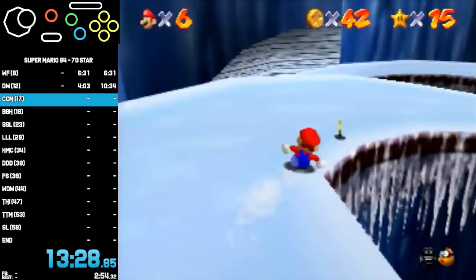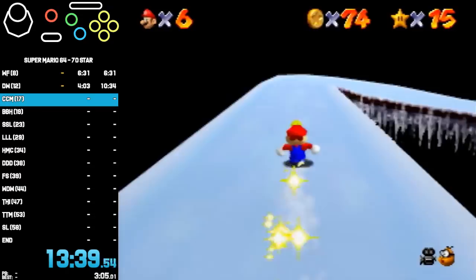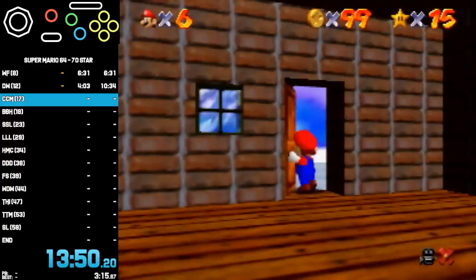Yeah, but we'll get to that later. I'm doing CCM 17 because you don't have to race the penguin. So you're spawning the star outside of the slide. With CCM 18, if you miss too many coins on the slide, you have to redo the entire penguin race again. So I like this one better for beginners.